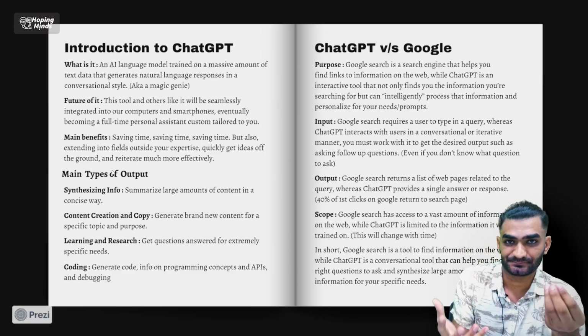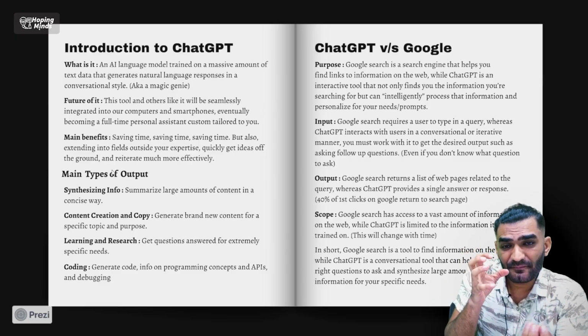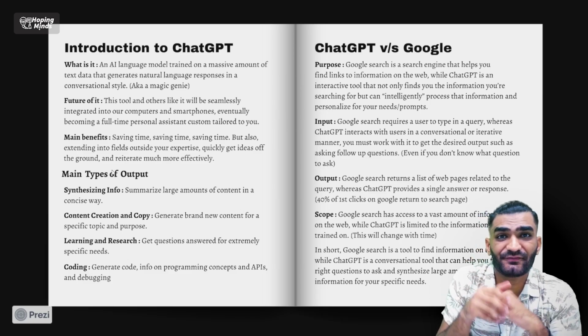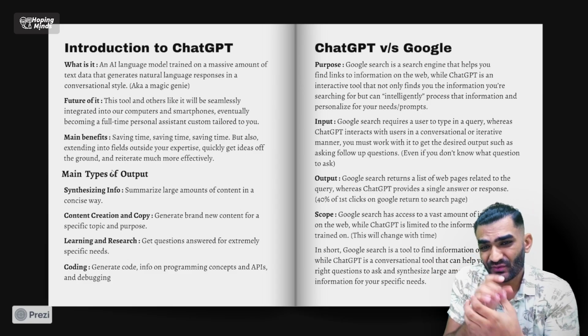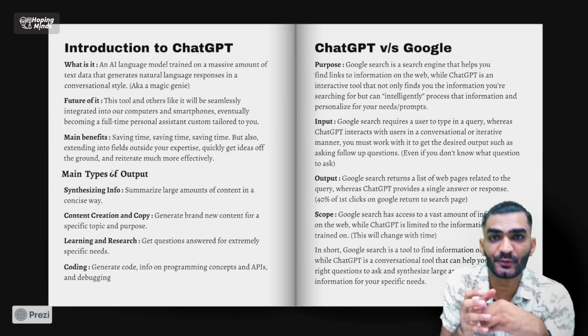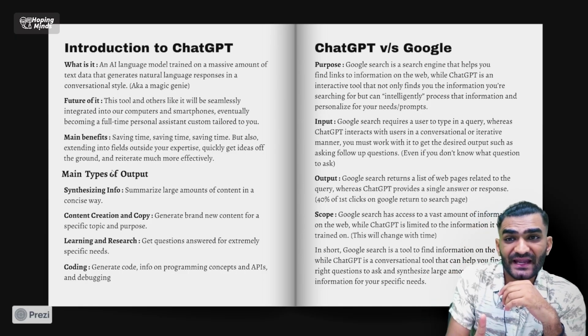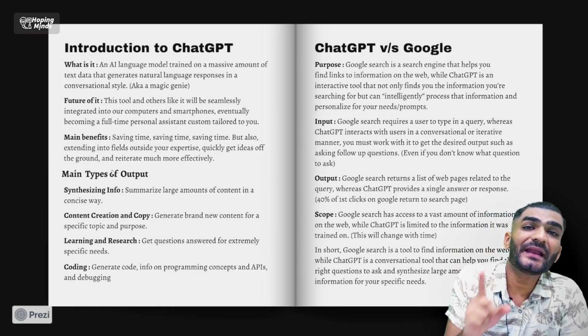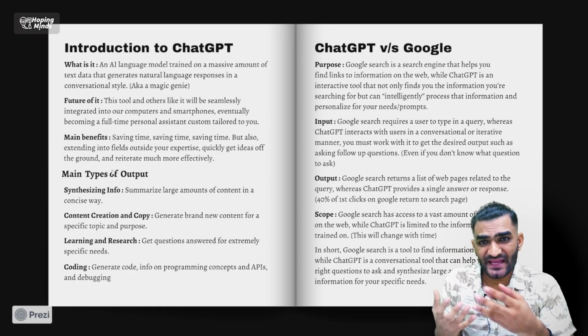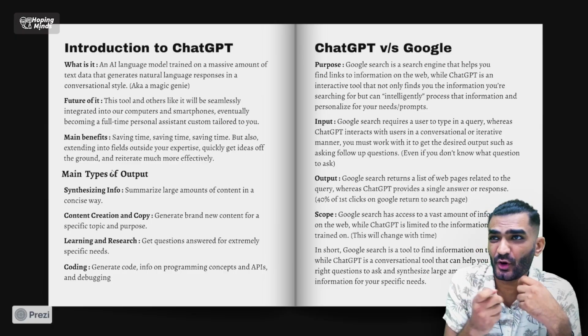So we have made a language model, and we have trained it over a massive amount of data, not just to get an output. We have trained it to get more human-like responses, just like we talk to our friends and our families.